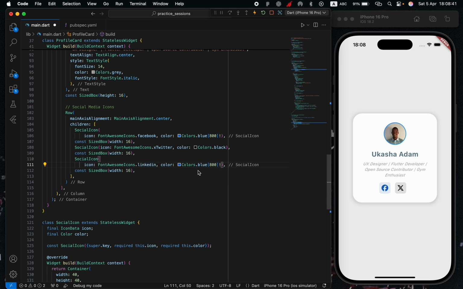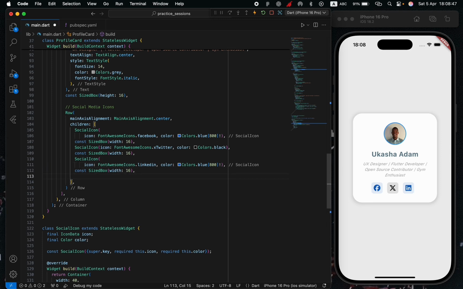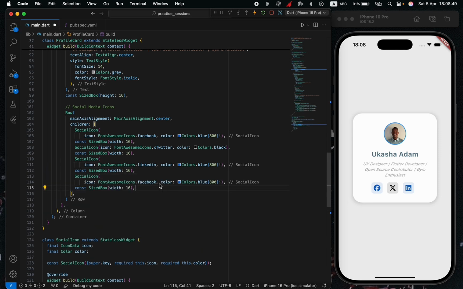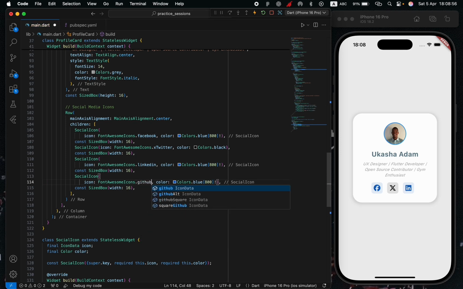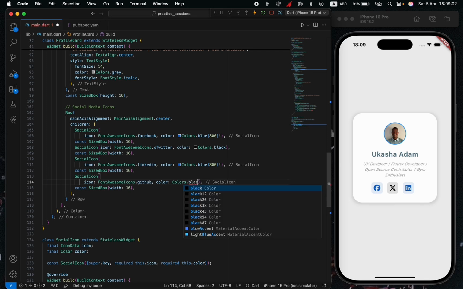The color is blue also. Let's save it and see. Perfect. The next icon will be GitHub. Very good. And the brand color for GitHub is black also. So let's edit this and then give it a black.